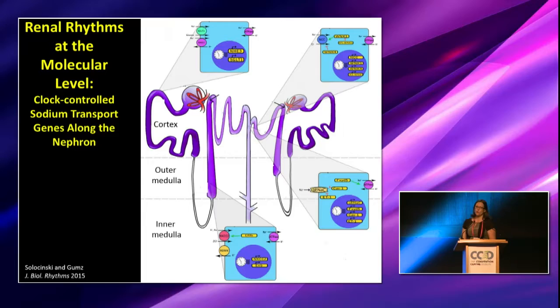So to summarize some of this work, years of work from my lab, but also other labs that work in this area, I have two nephrons here that are side by side coming into a single collecting duct. So I want to draw your attention first to the proximal tubule cell up here at the top, where NHE3 is located on the apical membrane of these cells, where it brings sodium in from the filtrate, and it can then be transported back to the blood through the action of the sodium-potassium ATPase on the basolateral membrane.